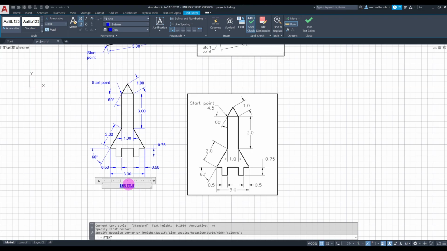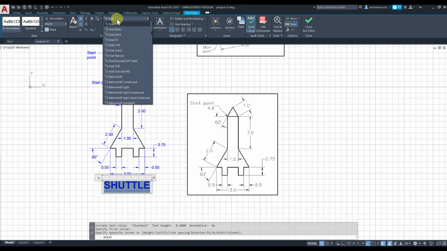Actually, it didn't apply, so select the text that you typed, change the height here, 1, press enter. So that's shuttle. 1 looks like too large. Let's make it 0.625 shuttle. I'm gonna change from Arial to Times New Roman.